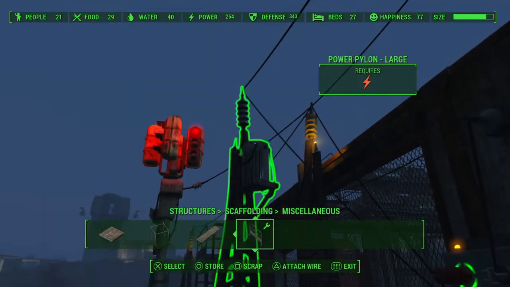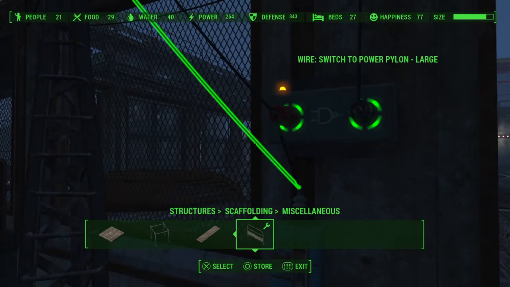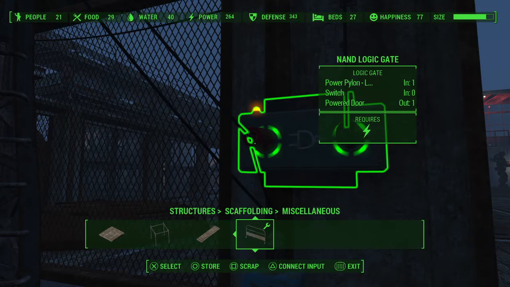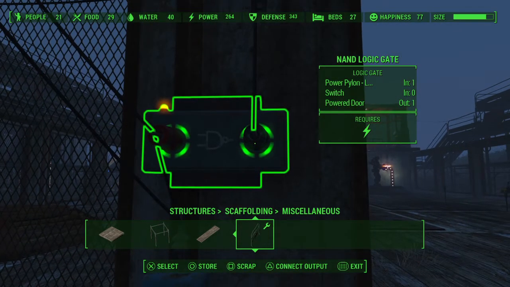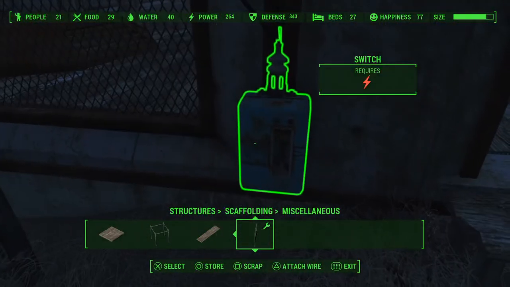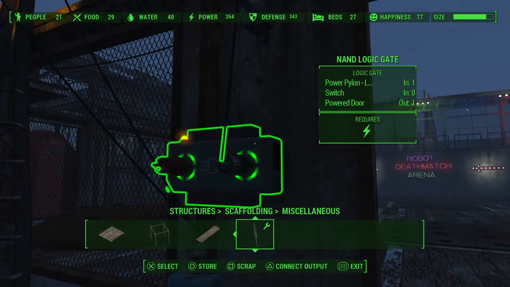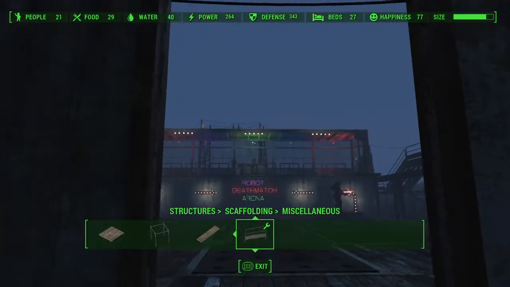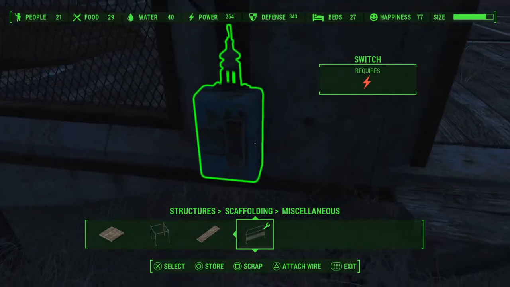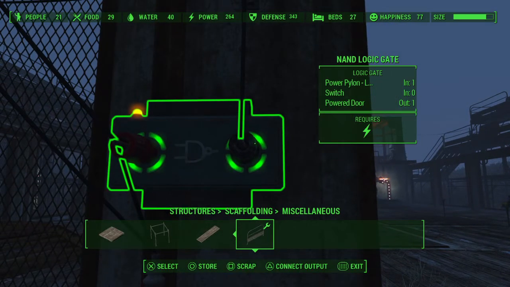And then this power line is run off of the switch that's up there. So I've got two inputs here. I've got the power line here, and then the line from the other switch to this switch to the input, and then from the output to the power door. And with the NAND gate, that switch has to be off or on for this to not have power. So this switch is off, and that switch is off, and this is transmitting power to keep the door open. When I turn that switch on, and this switch is off, this will not send power to the powered door.